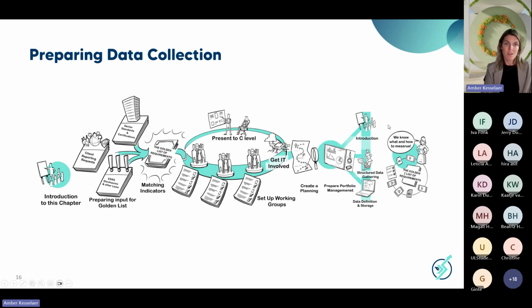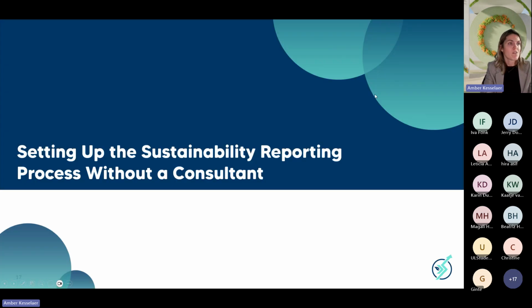So it really takes time to properly organize the data collection, and not just time to collect the data, but also time to organize it. And we often see that someone gets this job as in, okay, do it next to your job to coordinate this, and it's always too long because people are going to ask questions. IT may have some issues. People need to be informed, so don't underestimate the amount of time this takes.